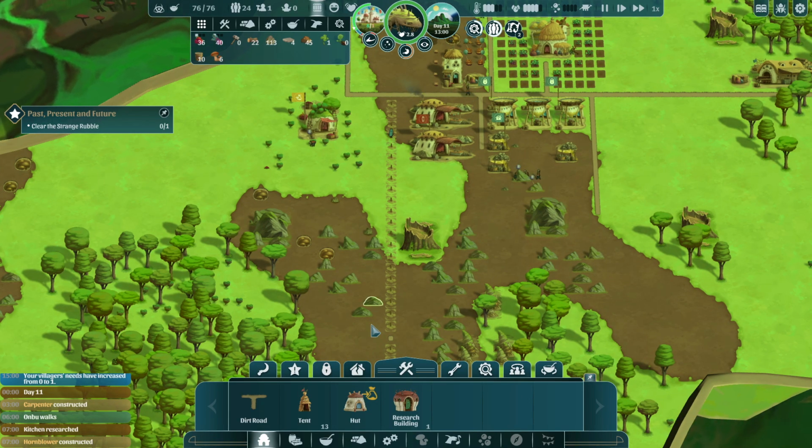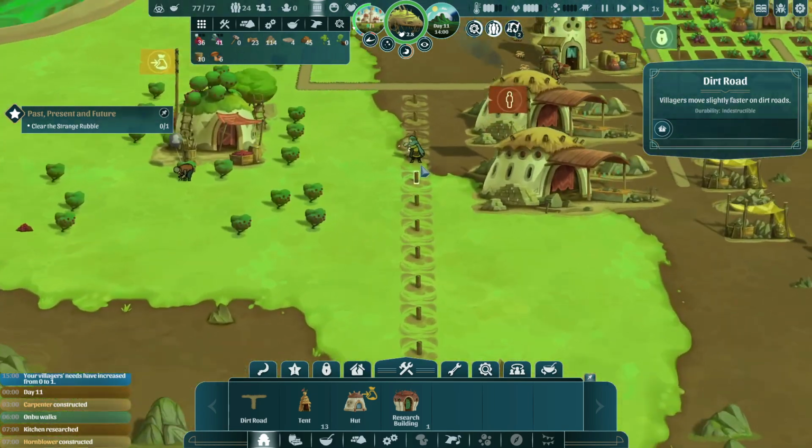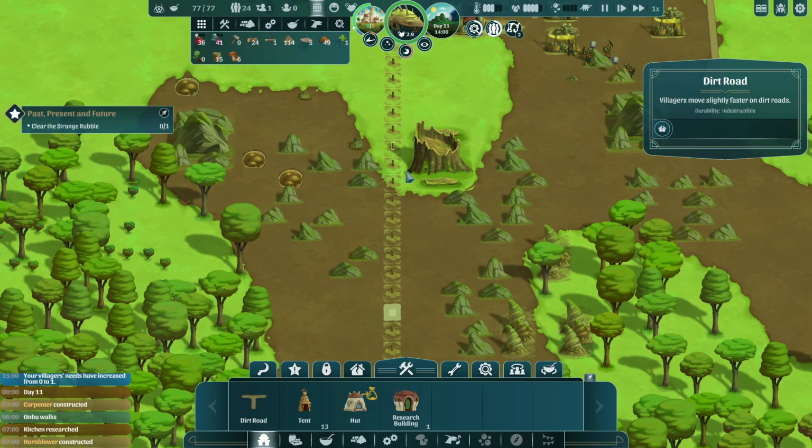Why are you starting from all the way over there? I don't get it. Why did he come all the way over here? He could just... Yeah, start building up here. That makes way more sense, my friend. Build your way over here. It'll be faster for you.